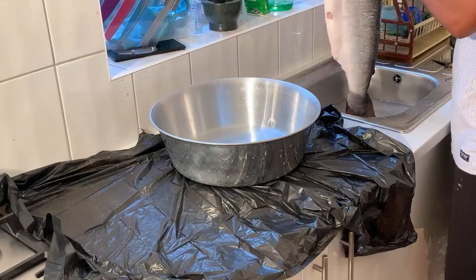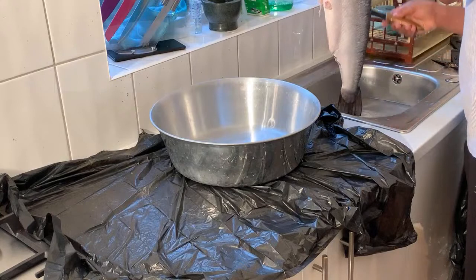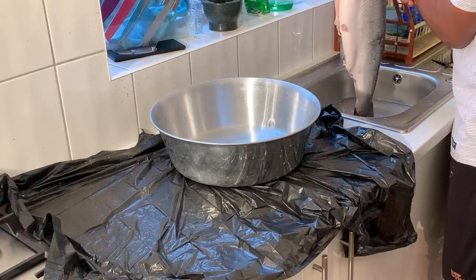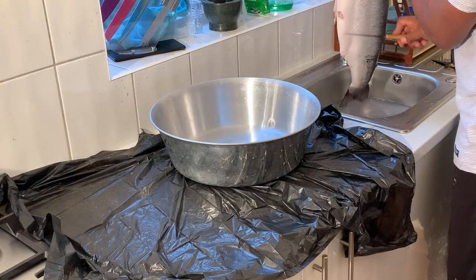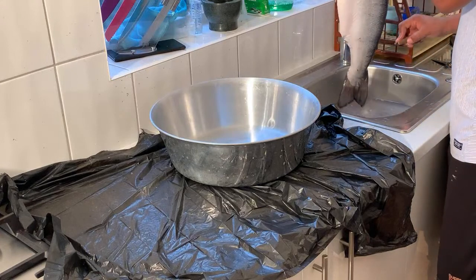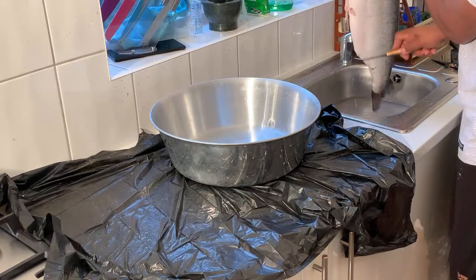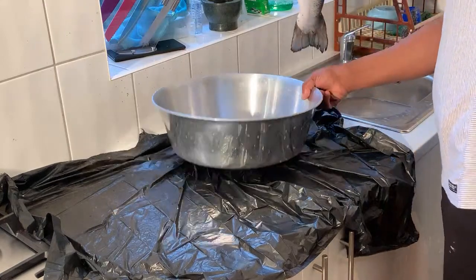Turn it around. I'm telling you, this fish is heavy. Scraping down like that, all of that excess water from the salmon skin. Like I said before, guys, the salmon skin is kind of like a sponge, it soaks up a lot of water. When you're frying your salmon and you put it in the pot, the oil is gonna splash up and burn you. So you want to get all of that excess water off of that salmon. All right, that's it.